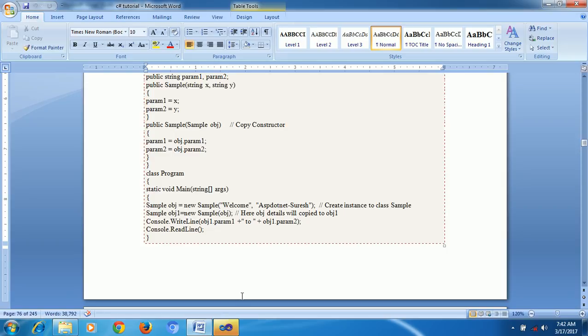What is the meaning of this? Entire constructor I am passing into one more constructor. This call we can call a copy constructor. What is the use of this? Suppose in big projects, assume I created one school and college. In our school, there are students, parents, and different relationships like this. I have student data. That student data, my operations are done in the first constructor, the student constructor. After completion of the task, the same data with some extra bits I need to send to the parent class.